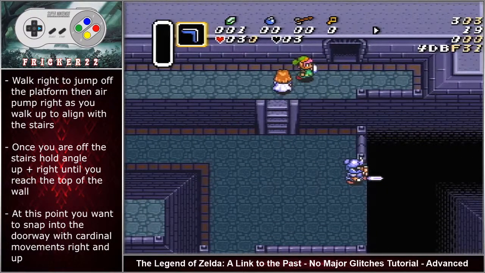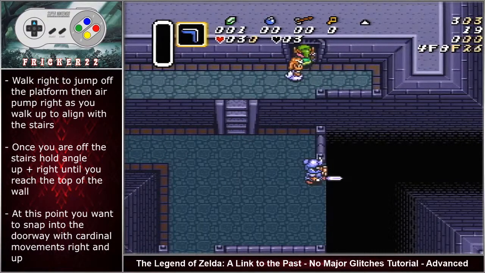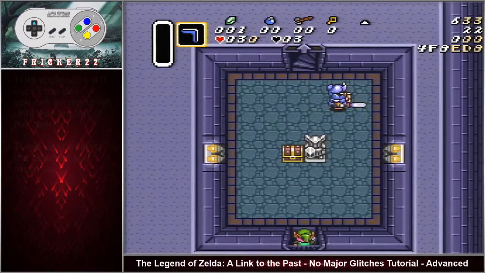And then this snapping into the doorways, you're going to hear that a lot, but what you want to do is align yourself with the top of the wall right underneath that door, and then snap into the doorway, which means just use direct cardinal movement. Straight right, straight up. You don't want to hold diagonal into a door because you're going to rub on the door frame and it's going to slow down your movement considerably. So just have nice clean cardinal movements into the door.